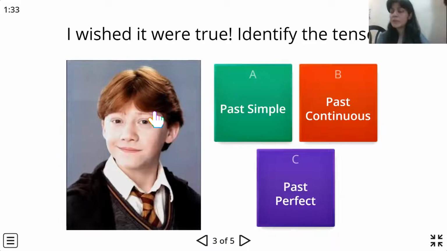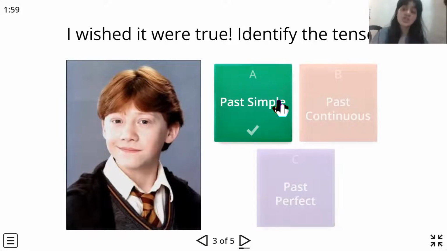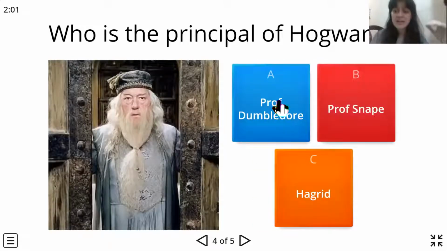And past perfect would be I had finished my homework, I had eaten my food, etc. Past continuous is an action which is continuously happening in the past. Past perfect is an action which is finished in the past, and past simple is simply an action which happened in the past. Hence, the answer here would be past simple because you are saying I wished it were true, which is very simple.